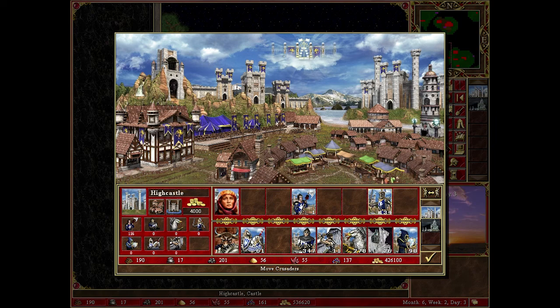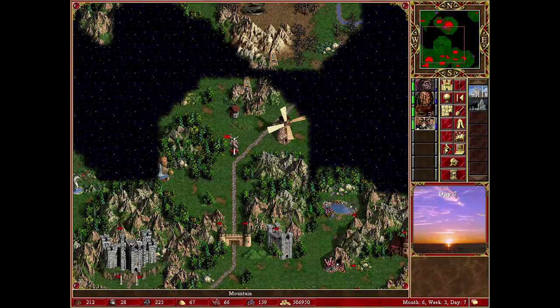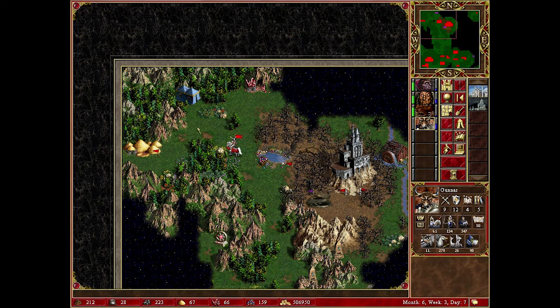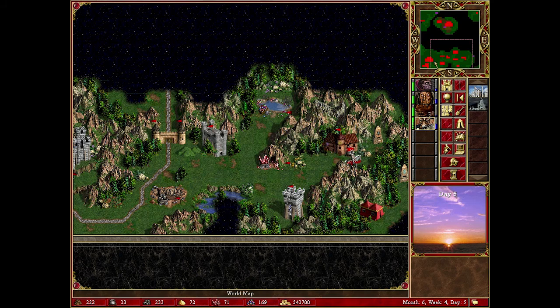Alright, let's see if he goes for it. Come on, AI, go for the town, please. Go back in that fog over here. Maybe he'll go for it. I don't get why he's not moving around.